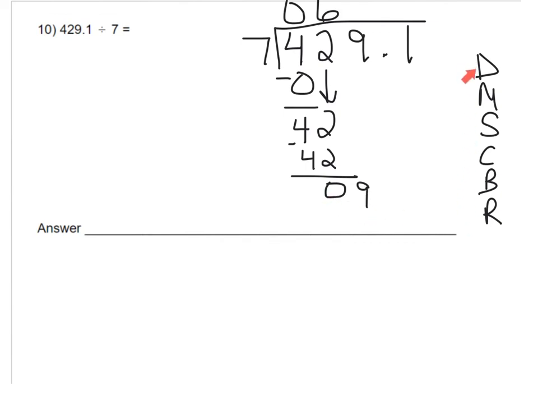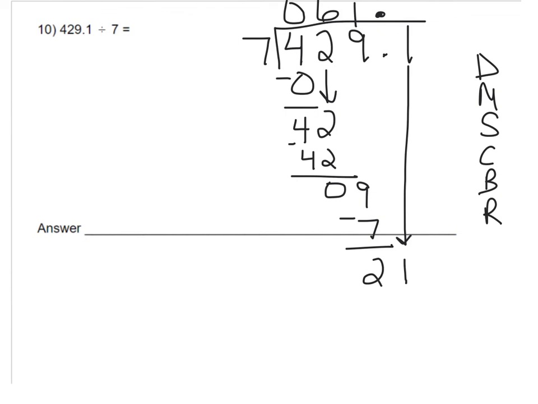We're going to regroup. We have 9 now. Divide again. How many groups of 7 can we make if we have 9? Only one group. So we're going to put a 1 up at the top. Now multiply. 7 times 1 is 7. Subtract. 9 minus 7 is 2. Check. Is 2 less than 7? Yes, it is. So I'm going to bring up my decimal this time, one extra little step, and bring down my last digit, which makes 21 now.